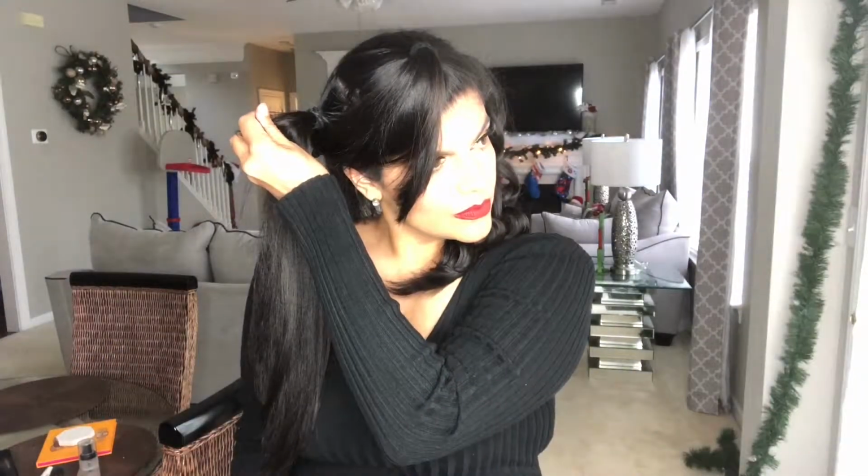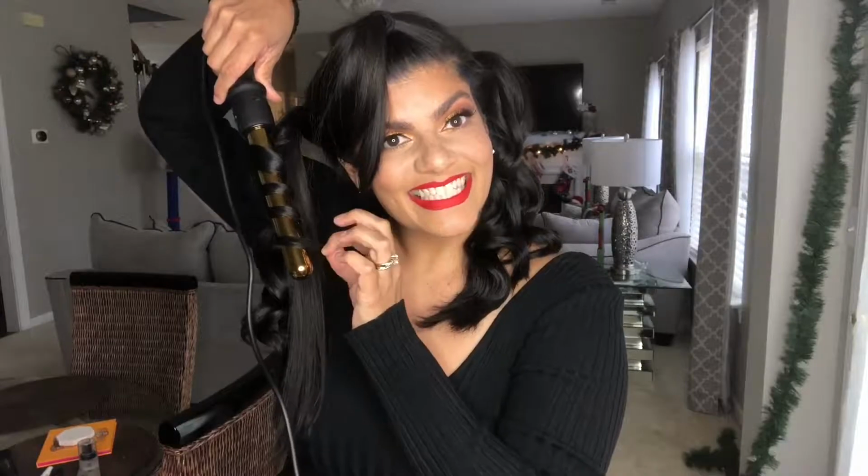So I'm just gonna do the same thing to the other side. And I missed saying that I use some Elnett satin from L'Oreal, and I use that hairspray to give me some loose hold, because it's not such a harsh spray where it's gonna make your hair hard or anything like that. You get nice flexible hold with that hairspray. So I love it, and I use it for my curls. You don't need to if your hair is prone to falling, or you have thinner hair. You do not have to spray that with hairspray. So just do what you gotta do.